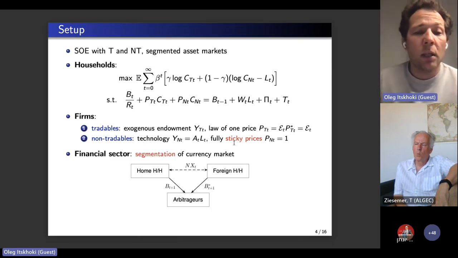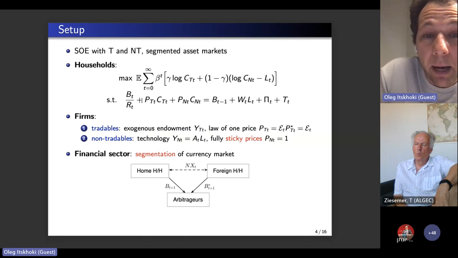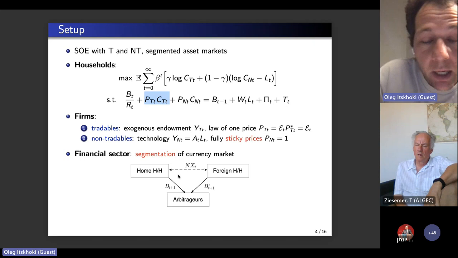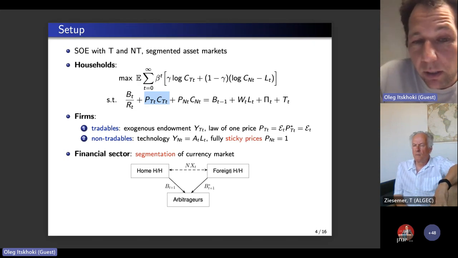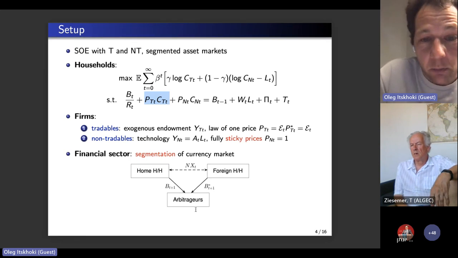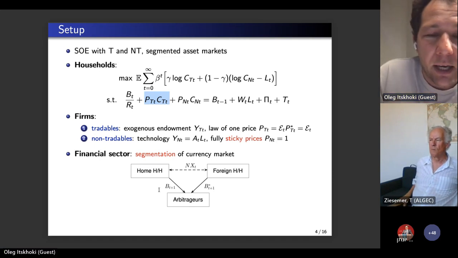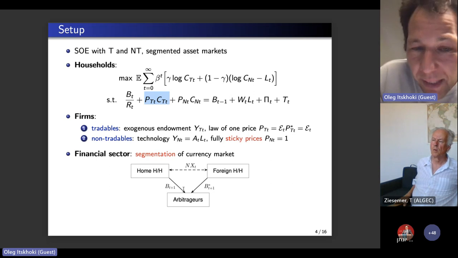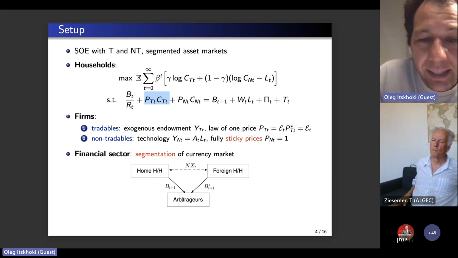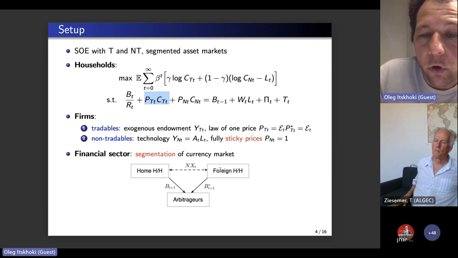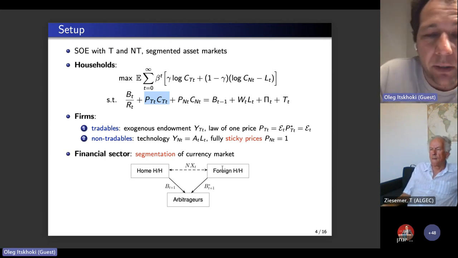The less conventional part of the model is the financial market. Households can buy foreign tradables from the foreign country directly. But if they want to run a trade deficit, for example, they cannot directly borrow from foreign households. So this market for borrowing is unavailable, and they have to go through the financial market. Again, fairly realistic: they have to go to the bank to borrow in local currency. If the bank wants to intermediate this trade deficit, it lends to home households in home currency and borrows from the rest of the world in dollars.